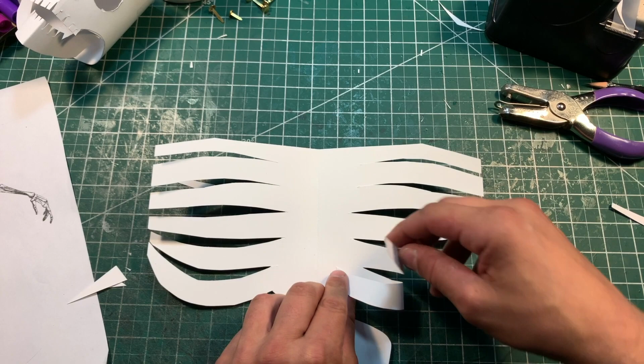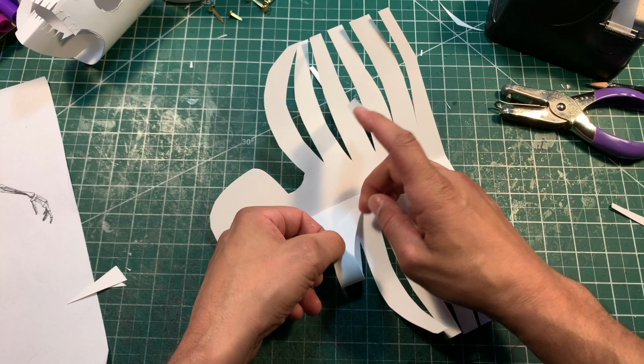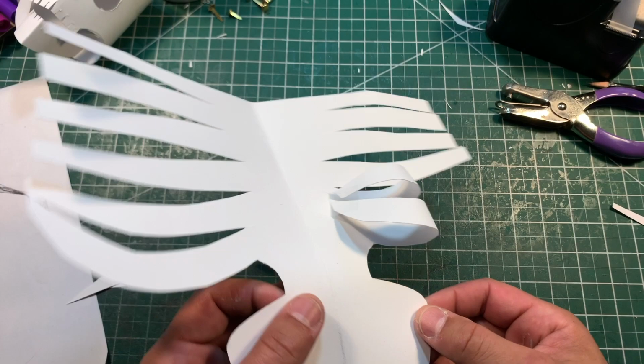We don't even need to fold it, actually. We're just gonna curve the paper. Watch how, see how it's curved? And I'm gonna tape it down. Maybe I'll do two at once. And this way we can make all, oh, this is cool. This is cooler than I thought I was gonna do. See, sometimes you make a mistake and you don't know that it might end up being cooler. We're just gonna tape it down. Look at that. We're gonna tape each one down separately, and then we can get different looking ribs.